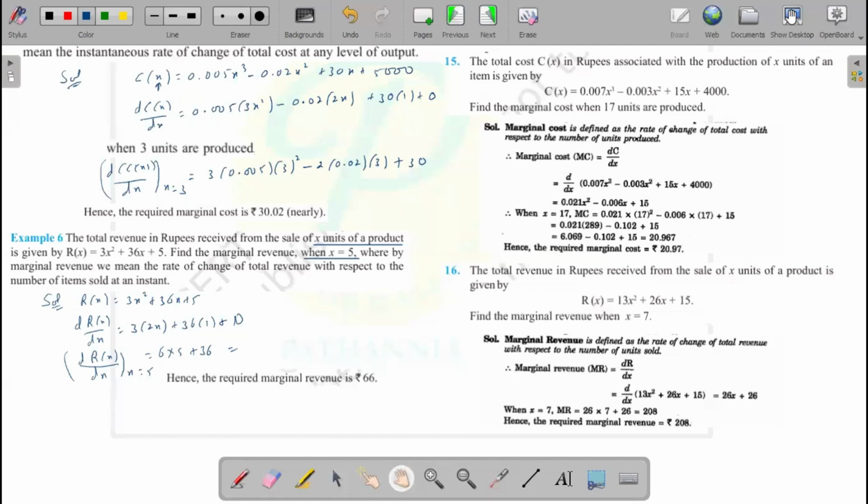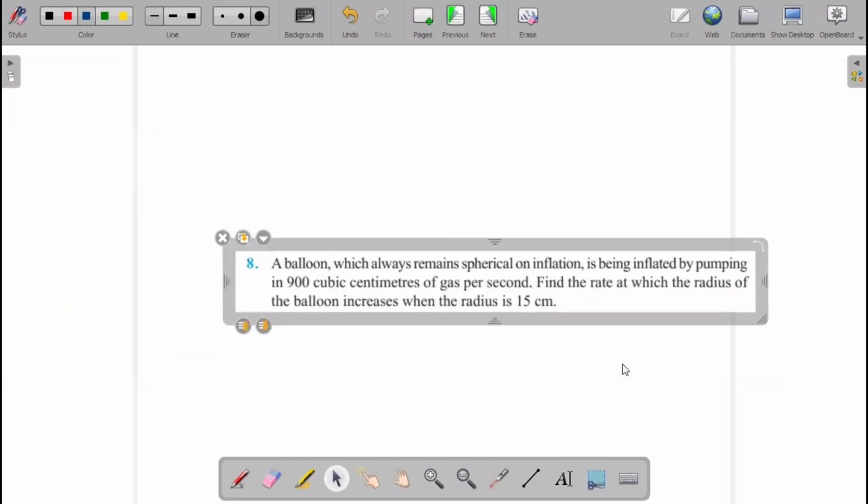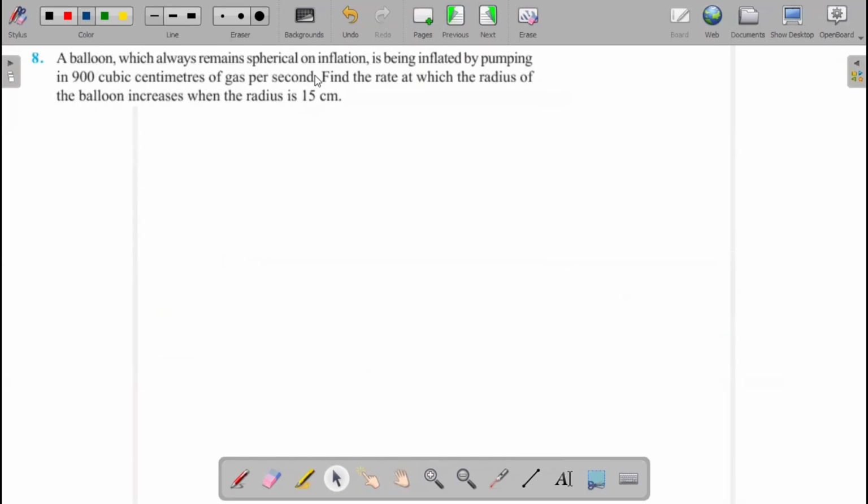जो विद डायग्राम आप कह रहे थे जो दूसरे क्वेश्चंस हैं वो यहां से स्टार्ट हैं. फर्स्ट ऑफ ऑल तो स्फीयर के ऊपर. द फर्स्ट क्वेश्चन इज a balloon which is always remain spherical is being inflated. Inflation का मतलब होता है उसमें हवा भरना, और ऐसा करने से आप उसके वॉल्यूम को इंक्रीज या डिक्रीज करते हैं, और वो अपनी यूनिट में इसे बड़े अच्छे से मेंशन कर रहा है, सेंटीमीटर क्यूब में वॉल्यूम ही होता है. और जो आपका क्वेश्चन रहता है कि किसके विद रिस्पेक्ट टू, तो वो भी वो अपने क्वेश्चन में साथ ही दे रहा है पर सेकेंड.